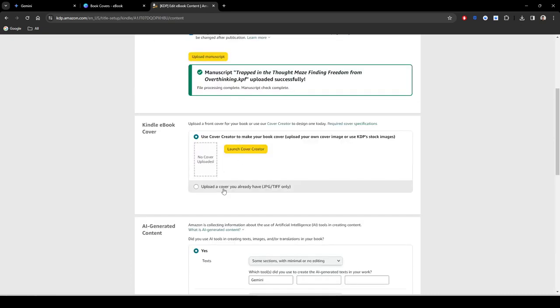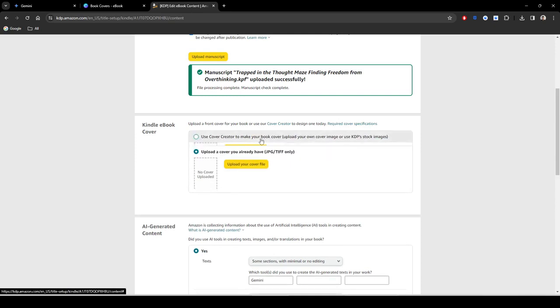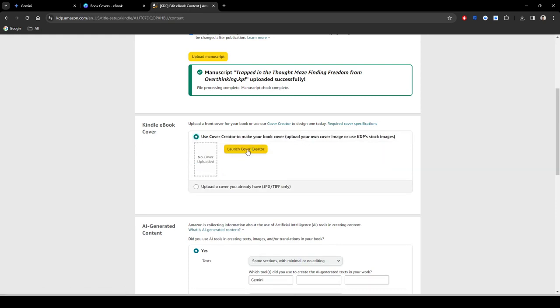So you can upload your own cover, which I will be doing with a JPG, and you can also use a cover creator which is made by Amazon if you want to just create one here. But I recommend making your own, because of course you have more options, it's a lot more creative.